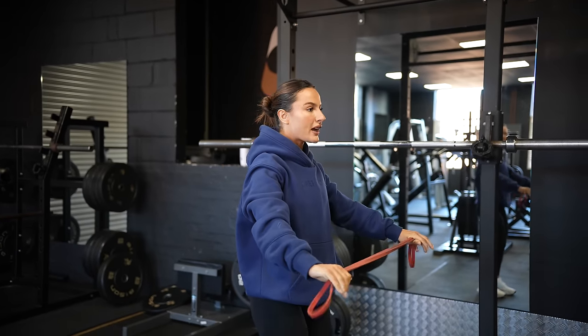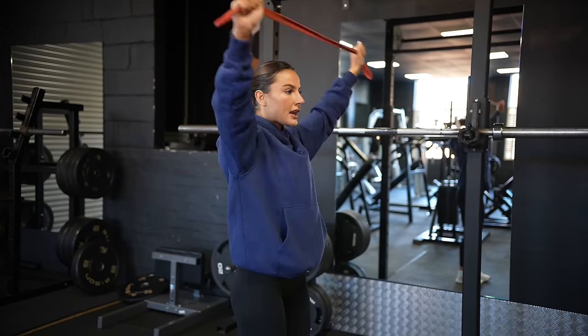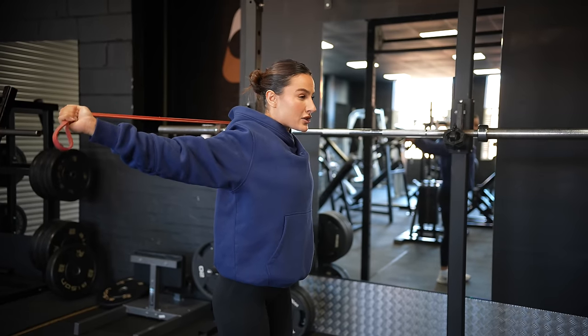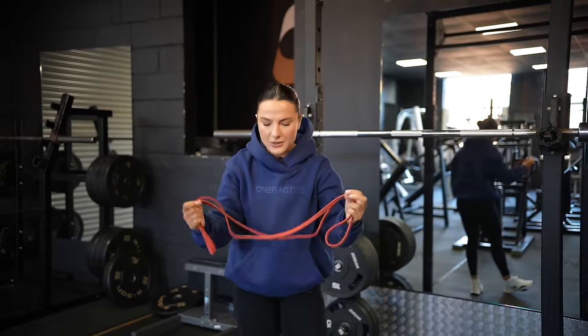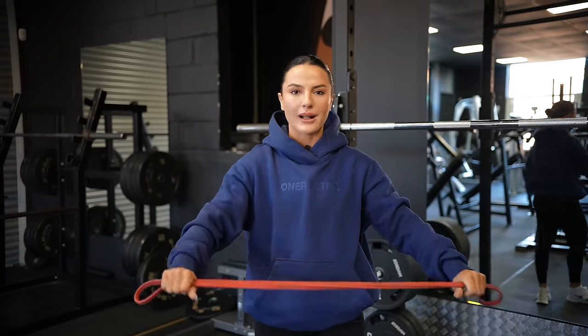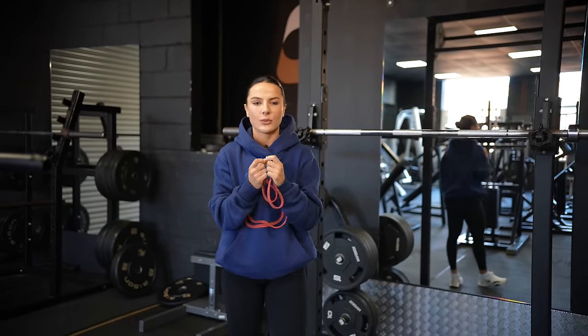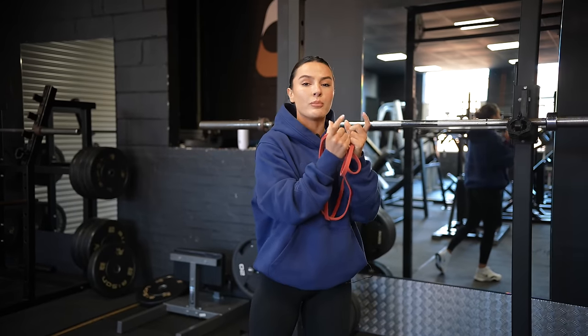Now, if you can't do that movement, what I want you to do is just come here, stretch as far as you can and come back forward. Come here, stretch as far as you can, and come forward. Now, this movement is absolutely amazing for those rotator cuffs. It's so amazing for shoulder mobility, and it takes a little while to get all the way back with comfort and all the way forward.